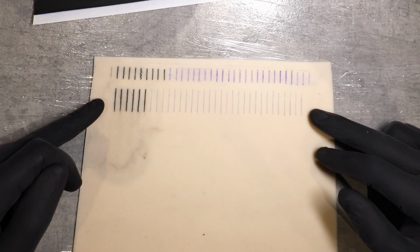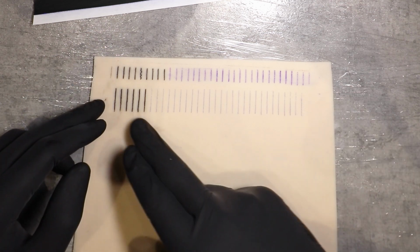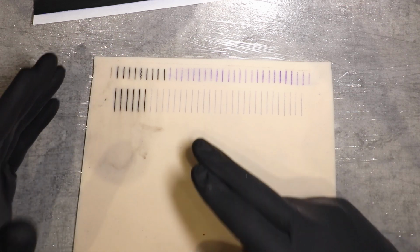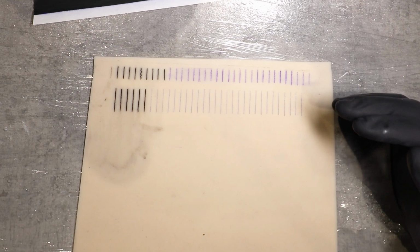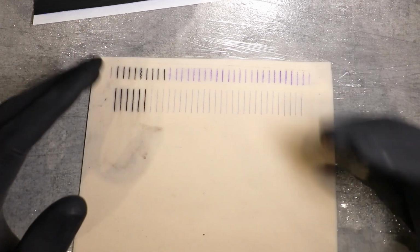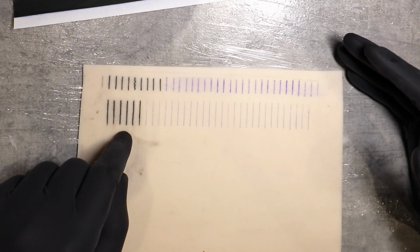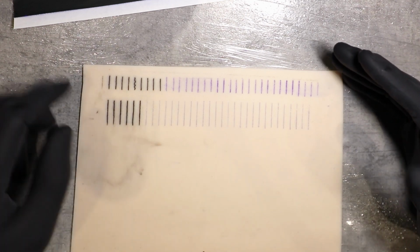A minimum, a bare minimum, complete at least one line. If you're really struggling with it, get halfway. Just take a break. Do not get stressed. It's really important that you're enjoying this process. If you are really eager to learn, then it should be enjoyable. So just work your way across. If you're feeling comfortable, do a couple of rows.